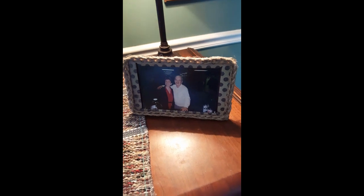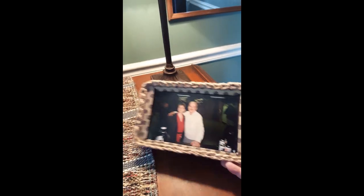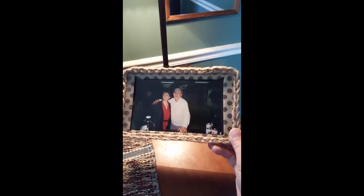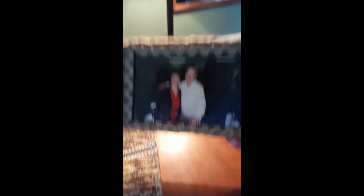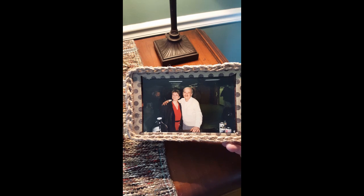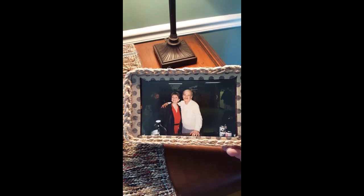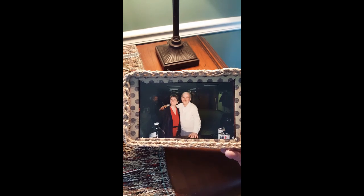So look what I did. I made a picture frame out of the empty boxes. I had another picture in here, but I didn't think they would want me to show them on the YouTubes. So I slipped a picture of my husband and I in there. This was in the 90s — we had gone to an anniversary party that his sister and brother-in-law had.